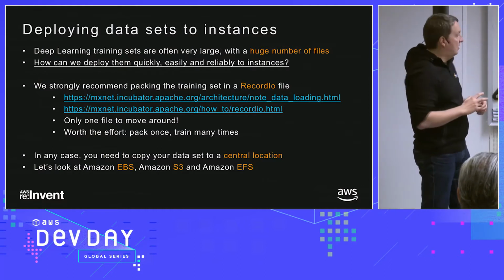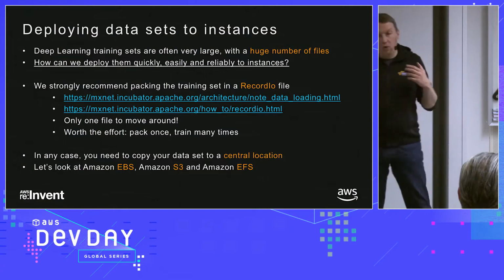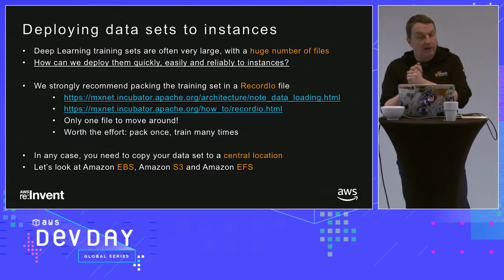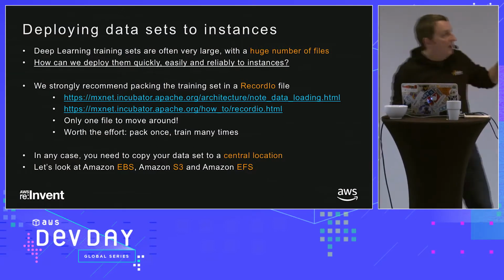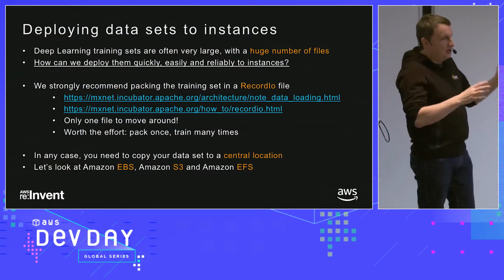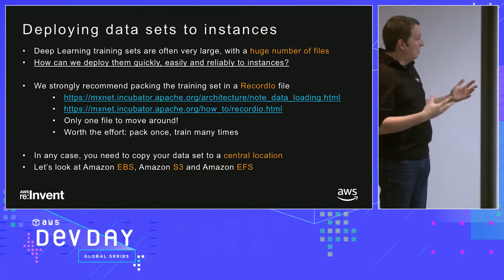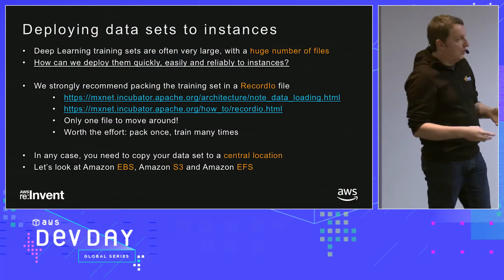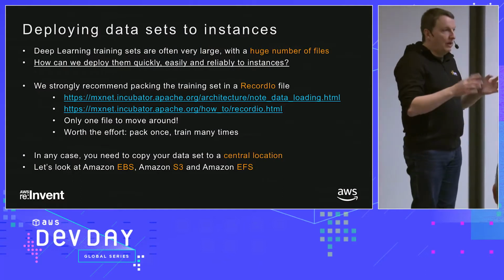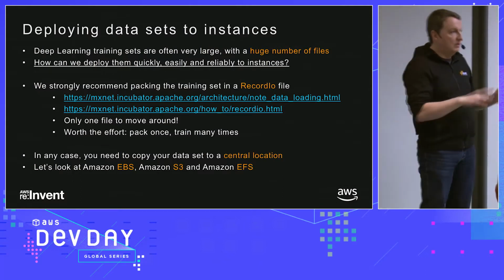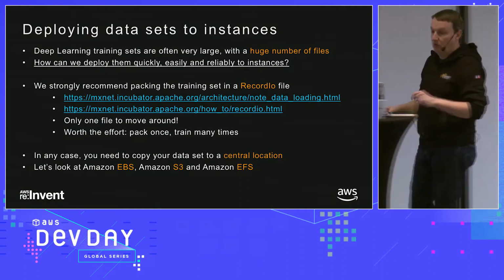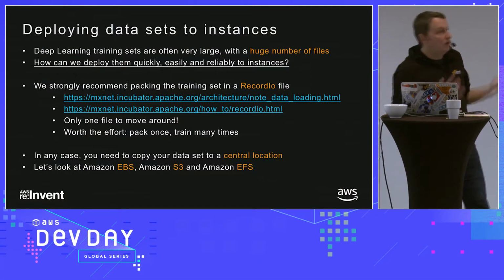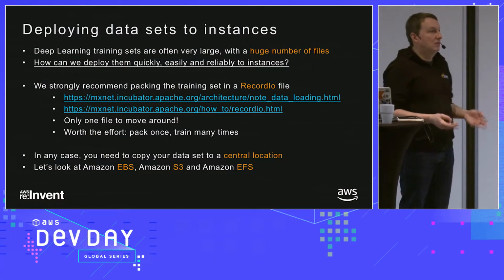And again, you can do the same thing in TensorFlow. So once you have your huge data set, I forgot to say, I love image classification examples, so I am always talking about images. You have an image record IO file, which works best for images, and you have a generic record IO file that could be anything, right? So it's not just for images. Important precision here. So now, once you have your data set, where do you copy it, right?